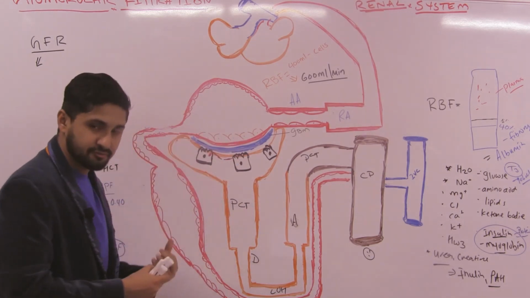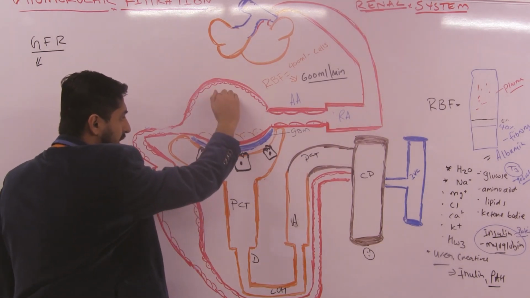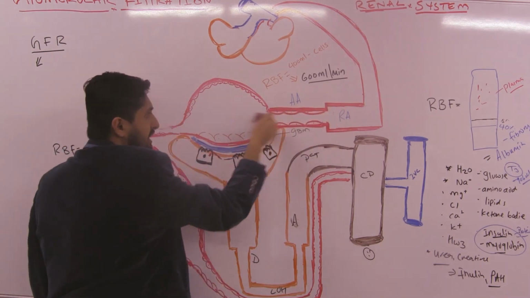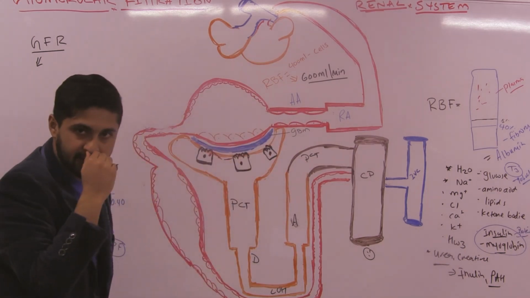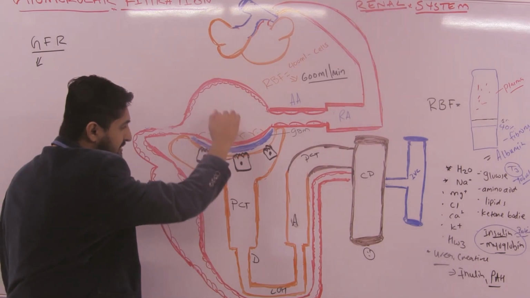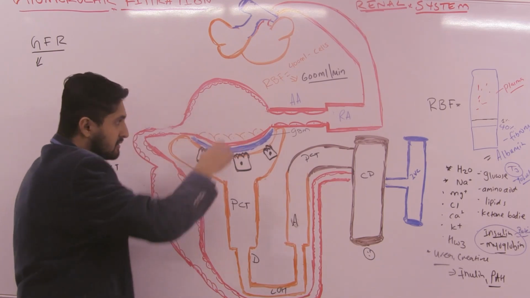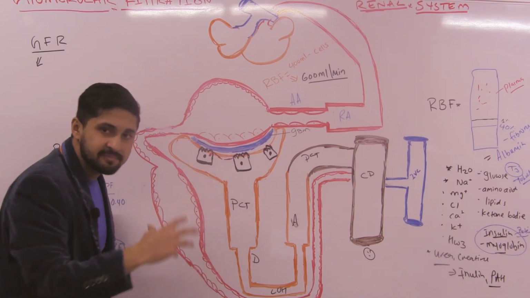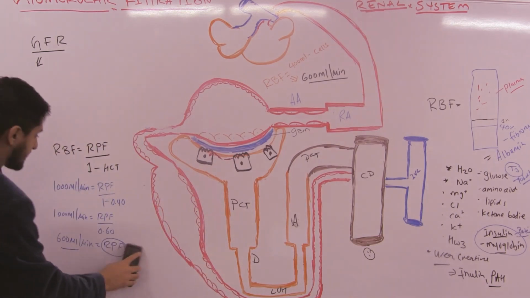Now, what are those forces? Because we're talking about the glomerulus, glomerular filtration, we're also talking about time, because remember, 600 ml is coming, and as we said, the blood does not filter out, but the plasma can filter out. But for the plasma to filter out, there has to be some kind of forces. So the glomerular filtration rate depends on a couple of things, and we will talk about that. What are those? Let me erase this.